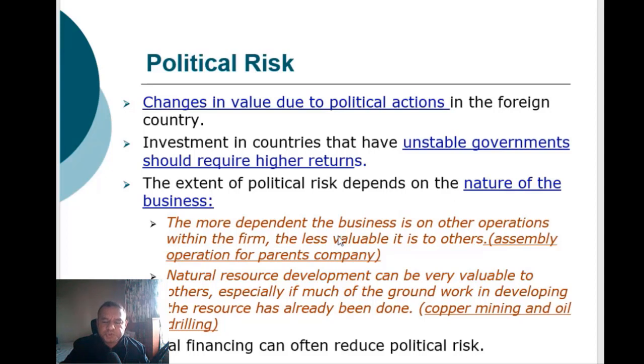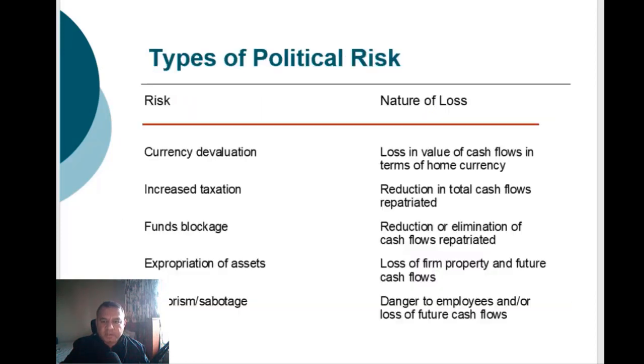So the political risk should be carefully monitored when investing in a foreign operation. There are different types of political risk that we can see in the international market, which can include currency devaluation, increased taxation, blockage of the fund, loss of property, loss of future cash flows, and terrorism. So these are the different types of political risk that we can see in the international market.